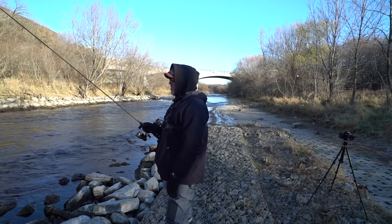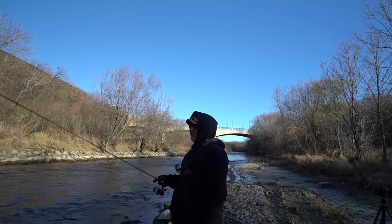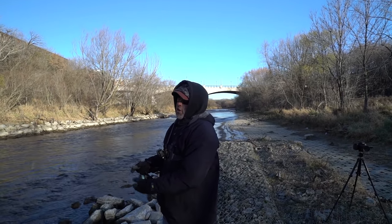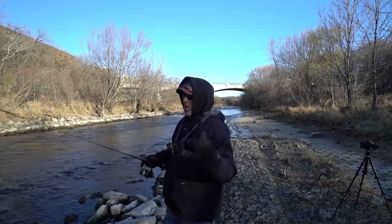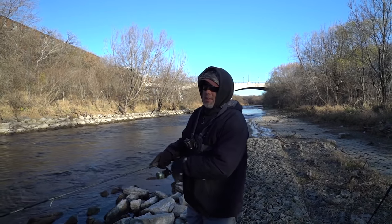There goes my GoPro, it's dying. But what we're gonna do, the bite is dying here too. We're gonna end up moving. We're just gonna keep moving from spot to spot. Started here, fished here a half hour, had a couple bites, probably small little stockers. So we're just gonna keep moving. That's the name of the game.